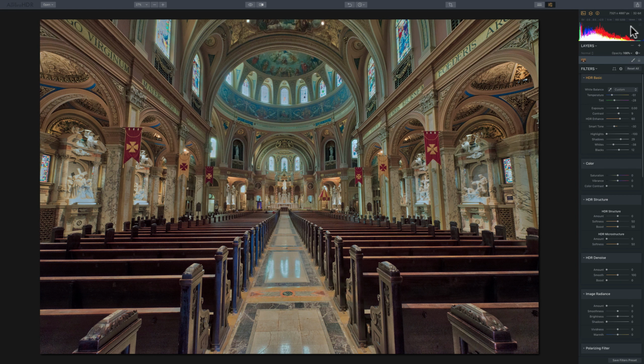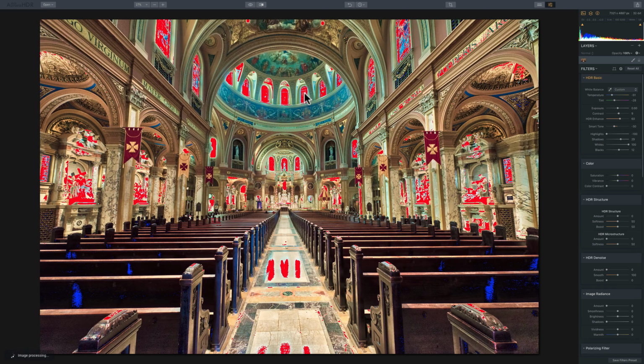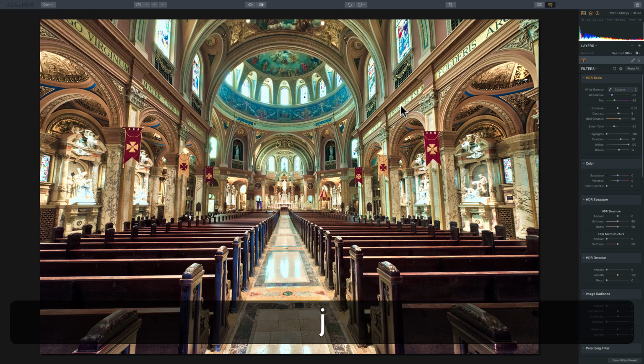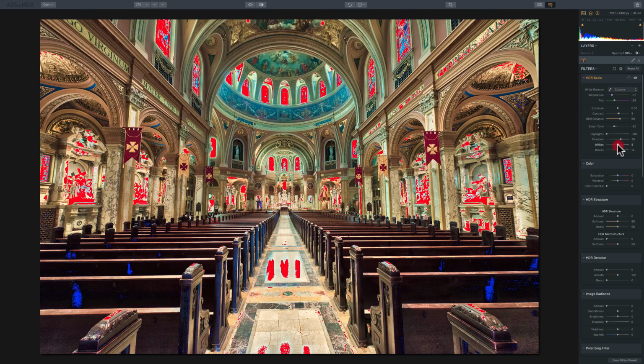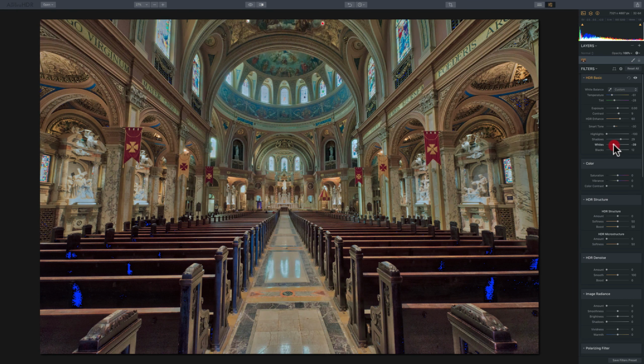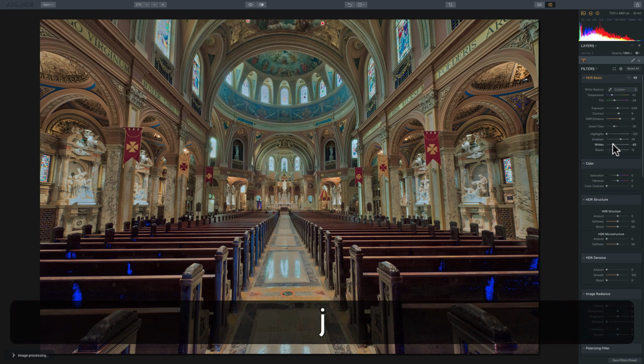One nice feature, again, for Mac users, not available yet for Windows users, is you could turn those clipping indicators on and off by hitting the J key. When you do that, you can see now I have the blue coming through. I don't see any red, but if here, let's just go in and take whites to the right. You can see now we got some red. And then I could hit the J key again, and it will turn off the clipping indicators. So that keyboard shortcut is only available, right now at least, for Mac users.